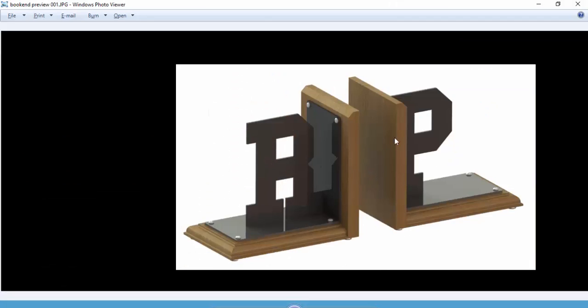Now, I could pull that in Photoshop, play with it, lighten it up, do that, but I'm probably just going to go back to SolidWorks and play with the rendering. I'm going to do that at a later date, because now it's time to go ahead and start working on drawings so we can start making these things.